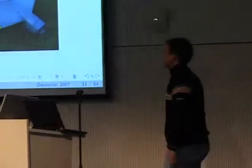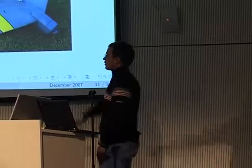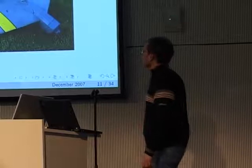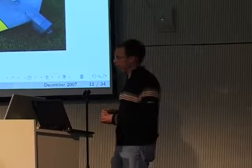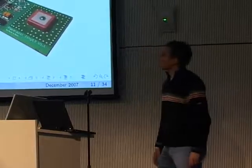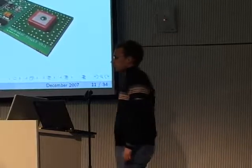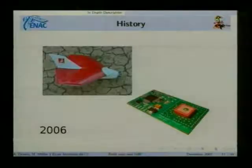In 2005, more teams joined. We have a team in the US in Arizona, that's the University of Arizona aircraft, and there's a team from Germany joining, so we had more people working on this, taking part in competitions. And in 2006, we had this tiny little aircraft, which is now made by a small company. This is the aircraft you see there. This is 30 centimeter span, and as we'll mention later, it's a very big challenge to shrink the size of the aircraft. And we have a new board designed.